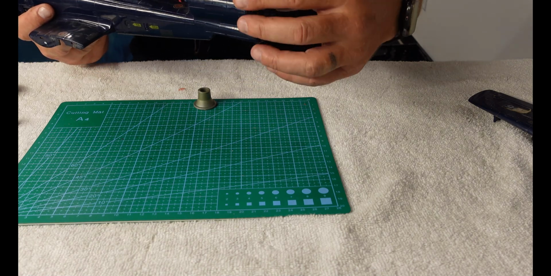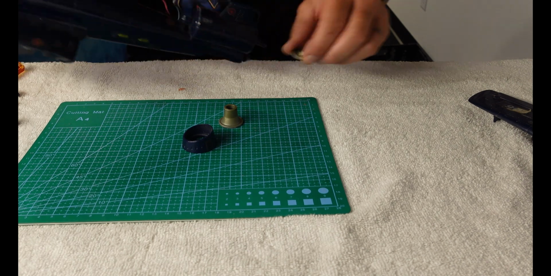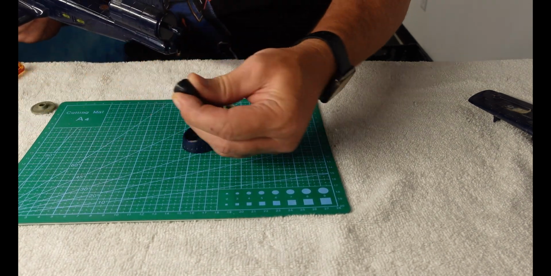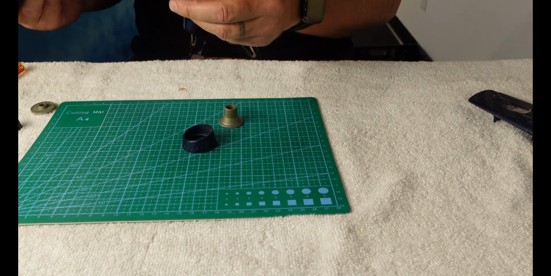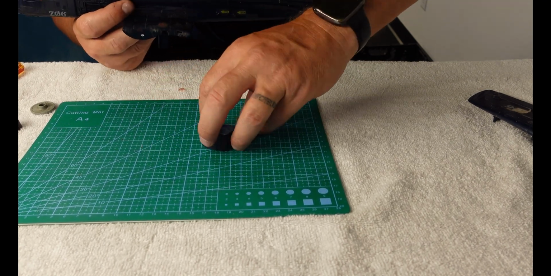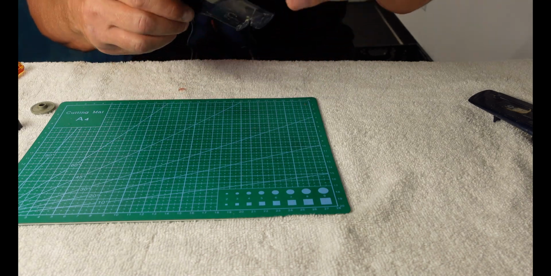Got the cowling off of it. Got the front tip off and the front little cowling thing off of it. Got the rear nose, or the rear tail rubber thing, and the front nose thing off. Didn't break anything. Took my time. So this is basically a shell now.